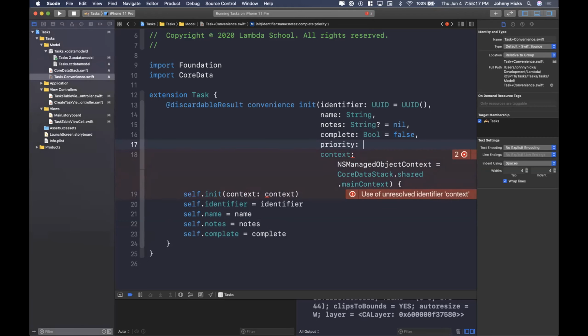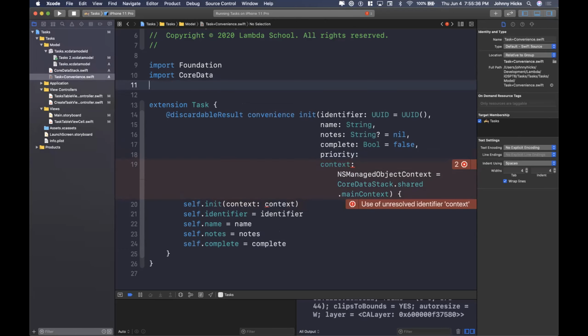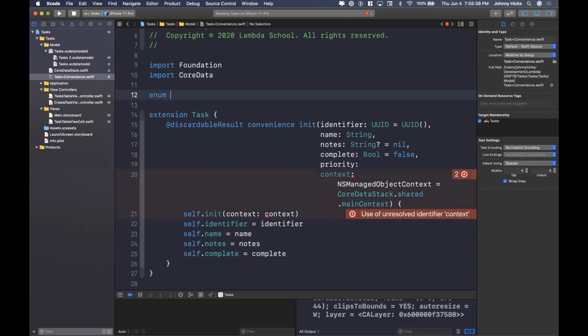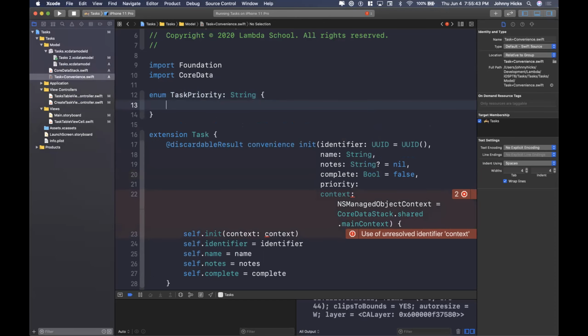Generally here, because priority, even though it is a string, we want to have a defined set of possible priorities, okay? So what I'm gonna do is create an enum, a string enum, that will allow me to hone in on what the actual possible values are. So let's add an enum here called task priority, and it's going to be of type string.